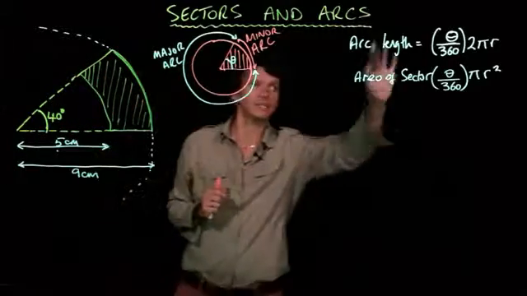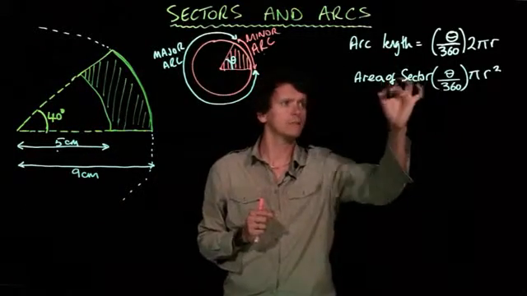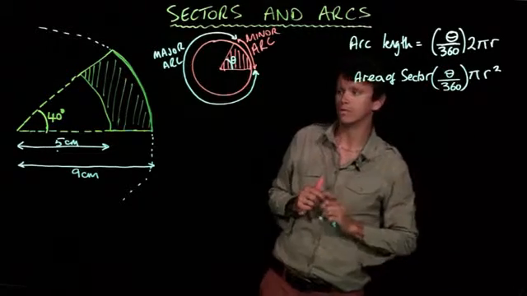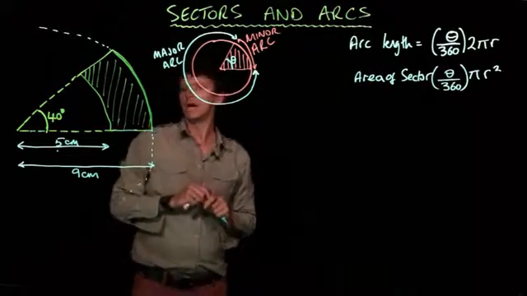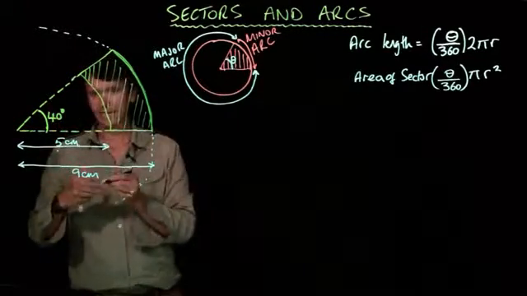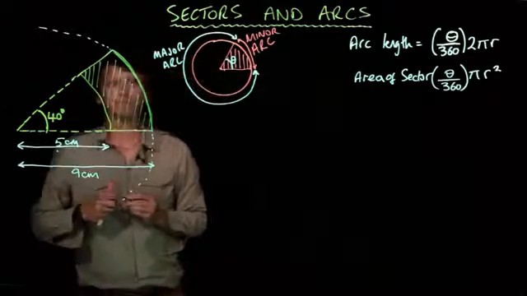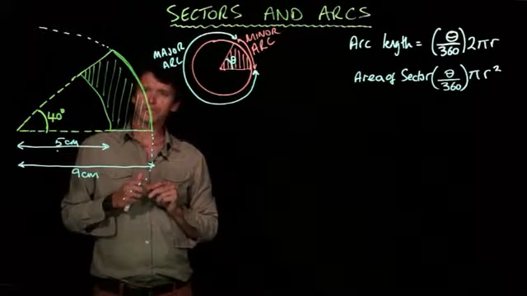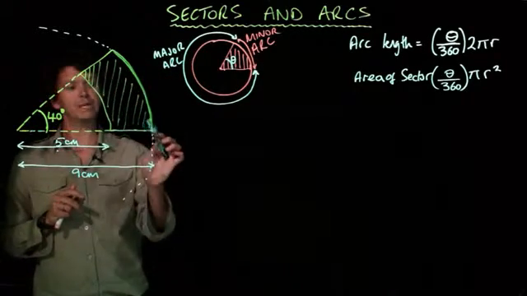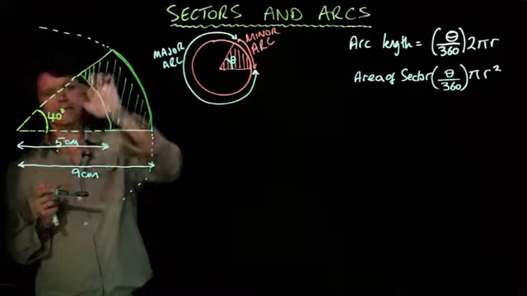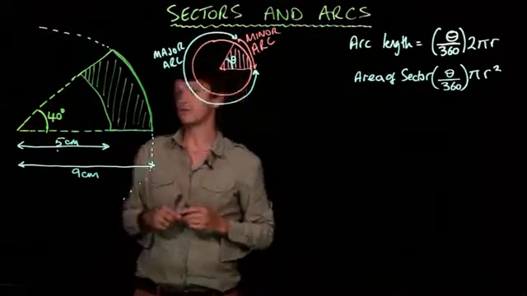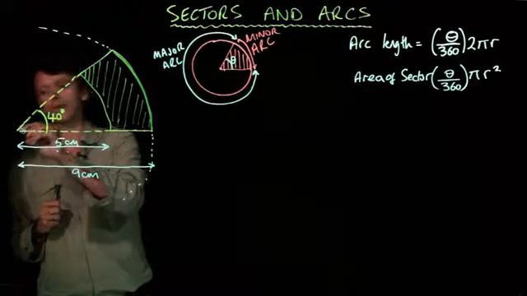So I know from this, I don't want the whole area, this is the one I'm on. I'm going to want theta over 360, and my theta is going to be 40 degrees. And I could use that to work out what the area of that sector was. But actually, interestingly, I don't even want the whole area of that sector. I only actually want this bit. So I don't want anything here. That's all got to go. So the method I'm going to use is I'm going to work out the area of this sector.